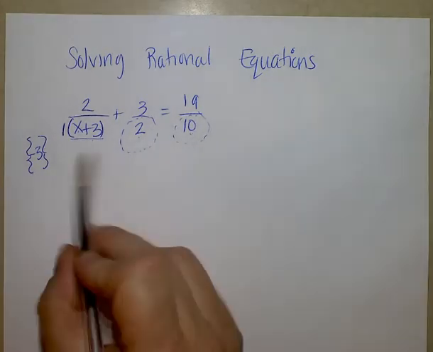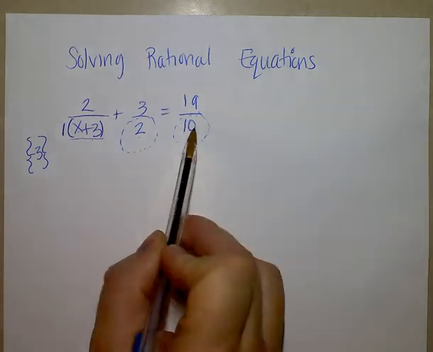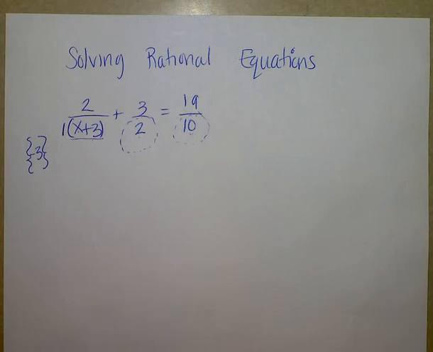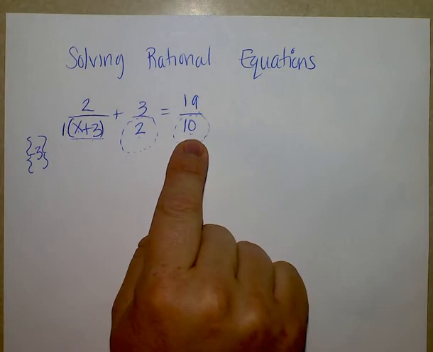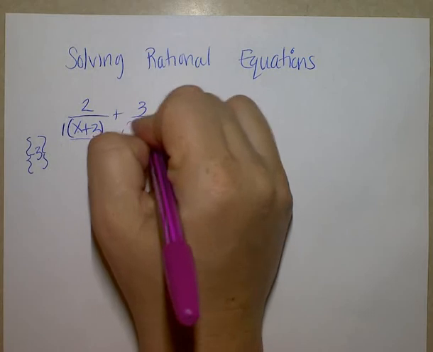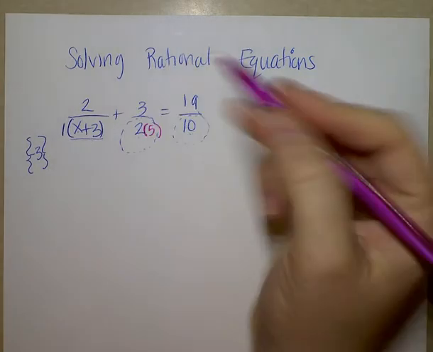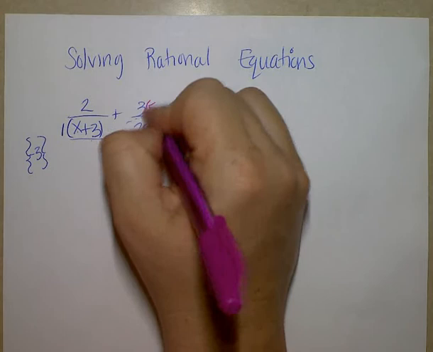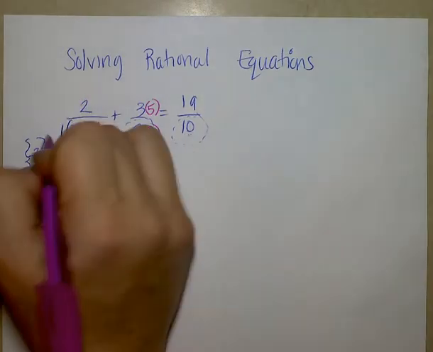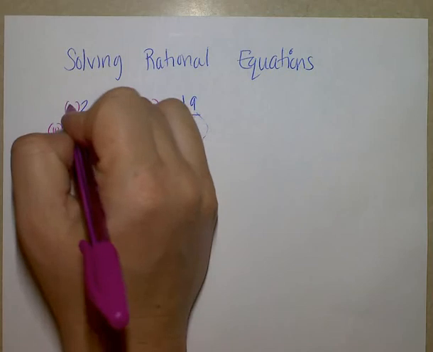So does anybody have an idea? What number can I get to by multiplying in all 3 of these and be equal? 10. So do I have to change anything about the first one? But the middle one needs to be multiplied. We always do this by multiplying. You could do it by dividing as well, but generally by multiplying. Take the middle one times 5, so I have 10, 10, and 1 times 10. Okay, so 10, 10, and 10.